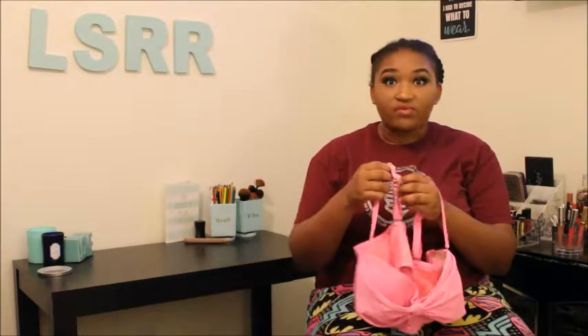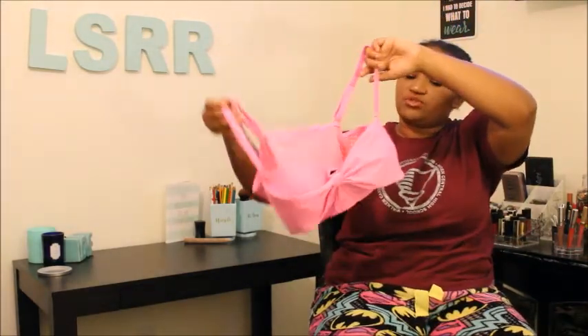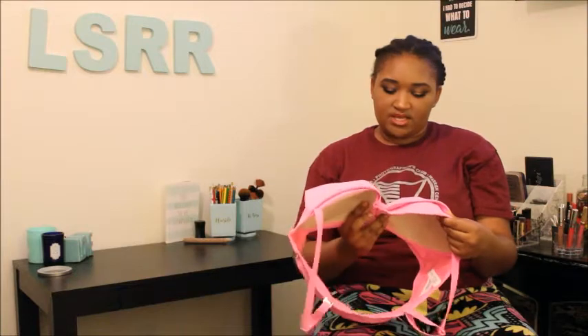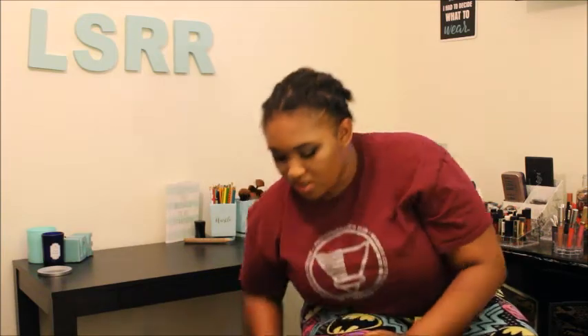And then I have this bathing suit — I only have the bottoms of it and it's like this really pretty pink color. So I was looking everywhere for a top and I found this top from Forever 21. It's super cute, it's like hot pink with a bow, it goes really perfect with my high-waisted pink bottoms. I think this was $19 for the top. I couldn't find any bottoms that match so luckily I have a pair. Super cute.